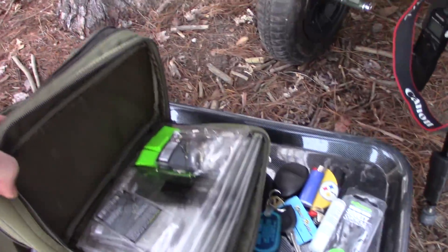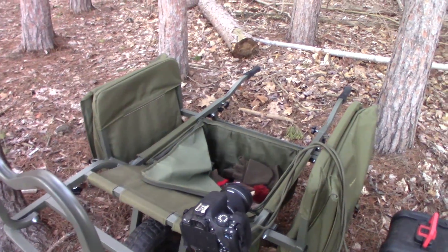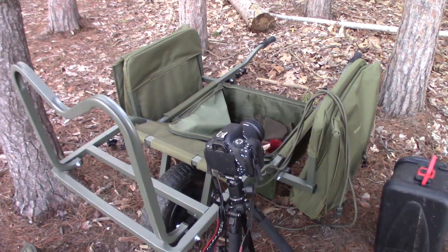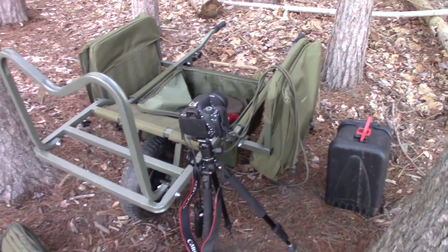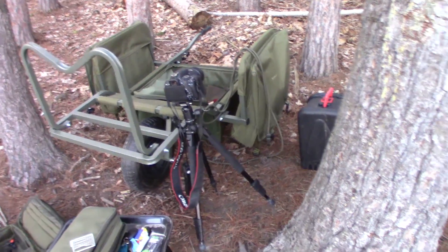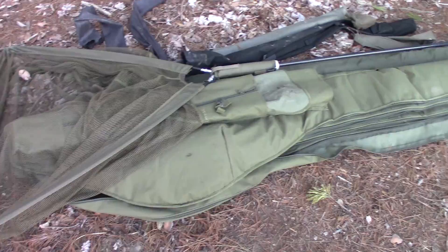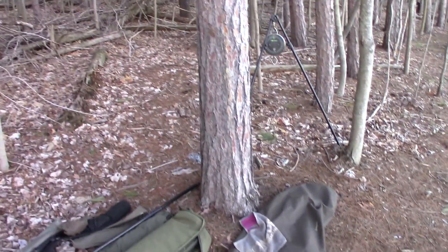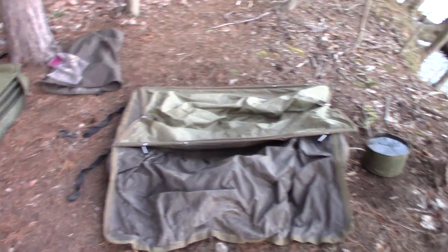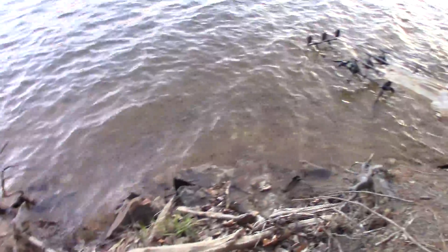Got some rigs made up, all my pouches, car keys so I can get home, my camera setup, and my barrow. The barrow has been such a lifesaver over the years — used to be a two or three trip job down here, now I can do it all in one trip. Not only is that nice for somebody who fishes alone, but if there are people around you don't have to worry about gear getting stolen either. Got a spare net just in case I get crazy runs, my sleeve system, my scale, mat, sling, water bowl, and my main net — so I'm ready for action. Got the pod all set up, hopefully a screaming run very soon.